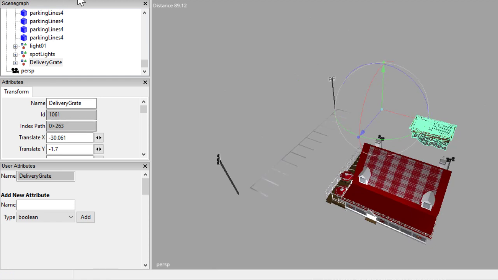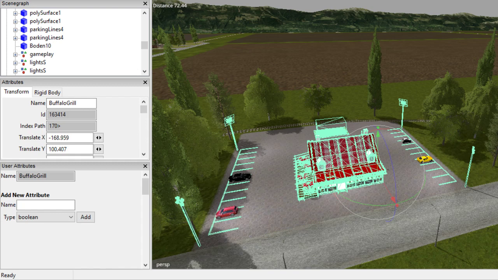Okay, so we're going to save it. And let's get out of here. And we're back here. I'm going to import. Factory farm, maps, yep. Import it.